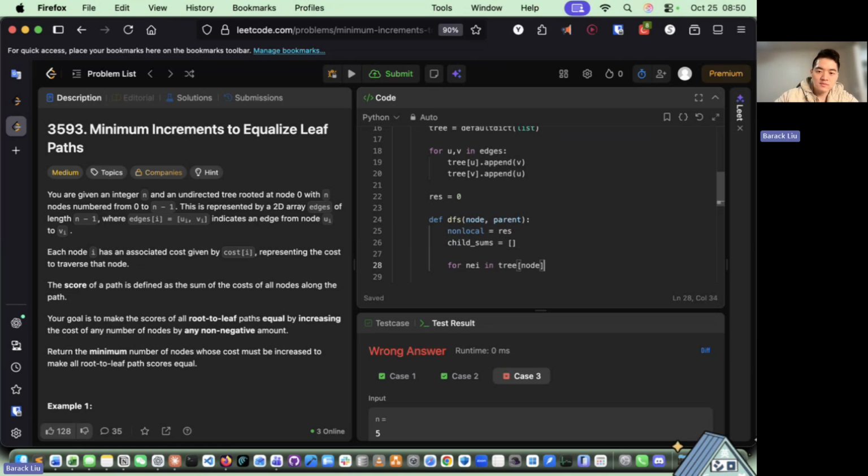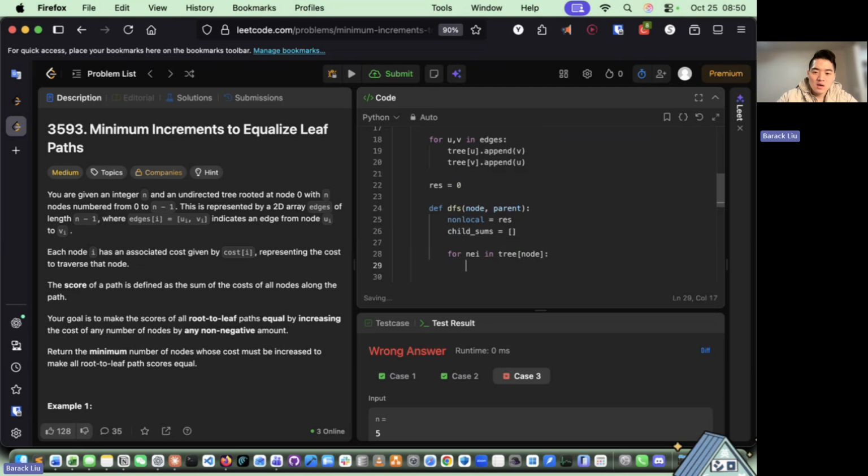In the tree, if the neighbor is not parent, which means it's not leaf, then we calculate the child's sum.